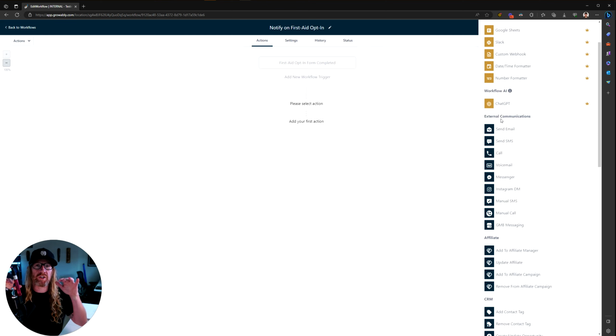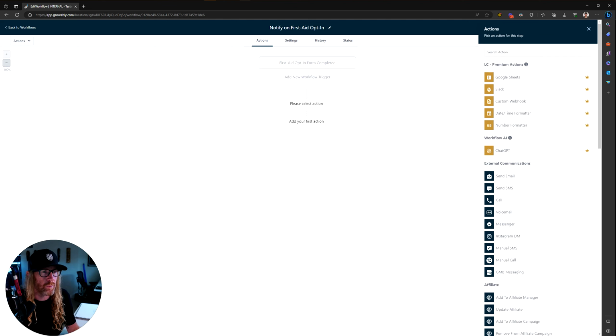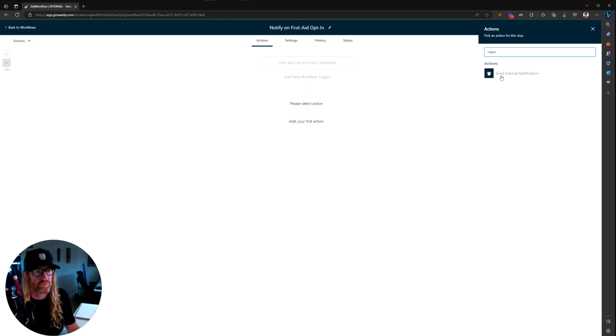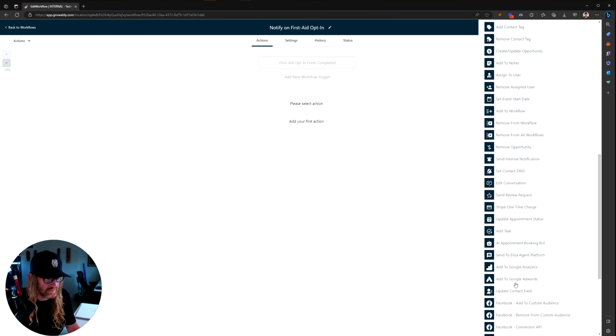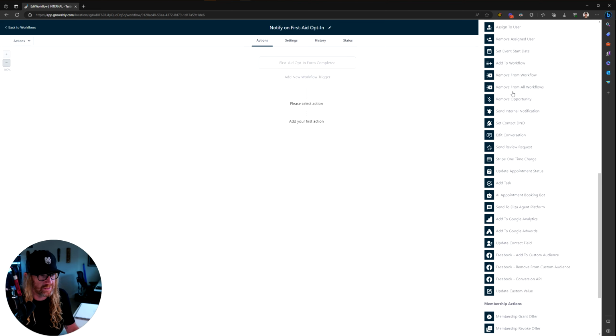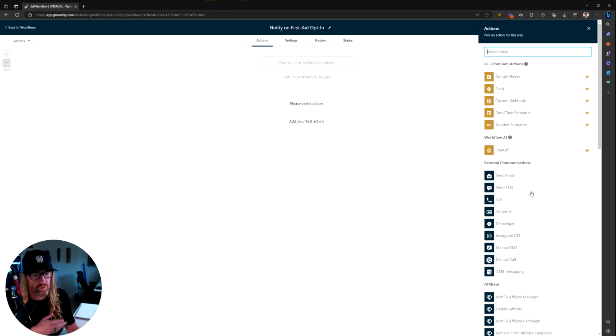But for you getting notified yourself of this, you just go back up the top here and type internal, and you'll find one called send internal notification. It's in one of the options. It's probably embedded in this chunk here somewhere. I always just type up the top because it's faster than, oh, there it is there. It's faster than searching through here. You can just type whatever action you're looking for up the top there.